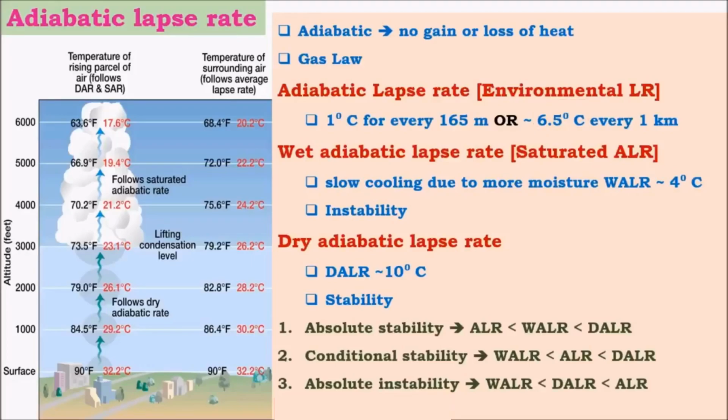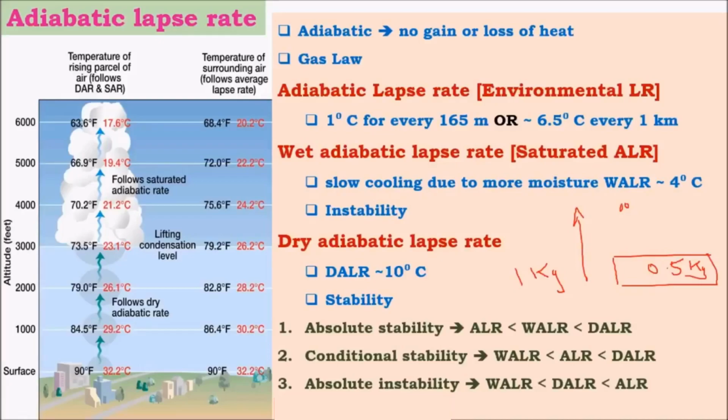And let us consider the exact opposite situation in the dry adiabatic lapse rate. Let us imagine that a parcel of air has 0.5 kg of water vapor, whereas in normal air we have about 1 kg of water vapor. And again, when heat is supplied, this air gets uplifted, and during the upliftment process the water vapor gets condensed, and when it gets condensed there is a release of latent heat of condensation.